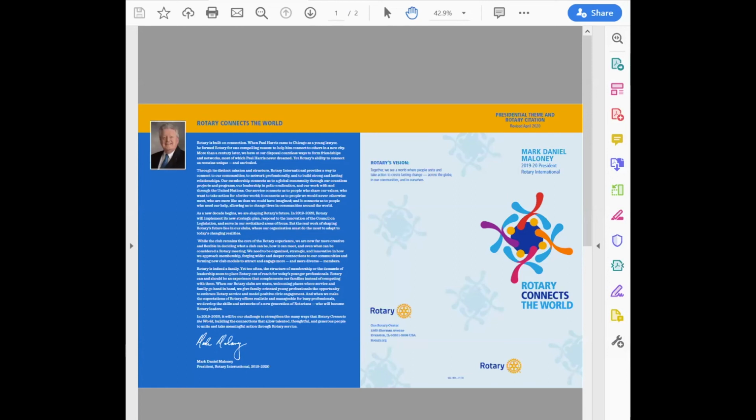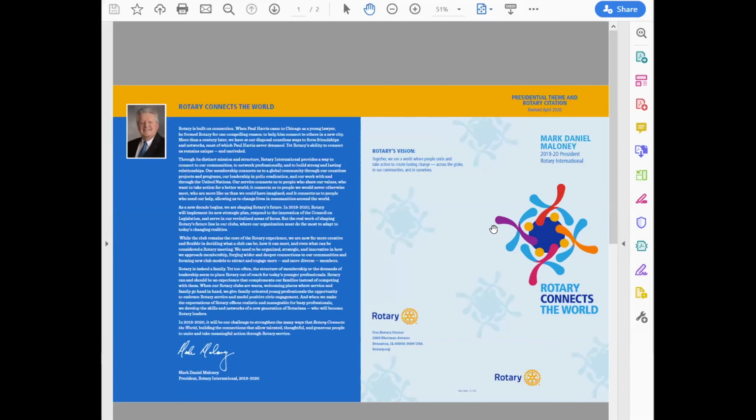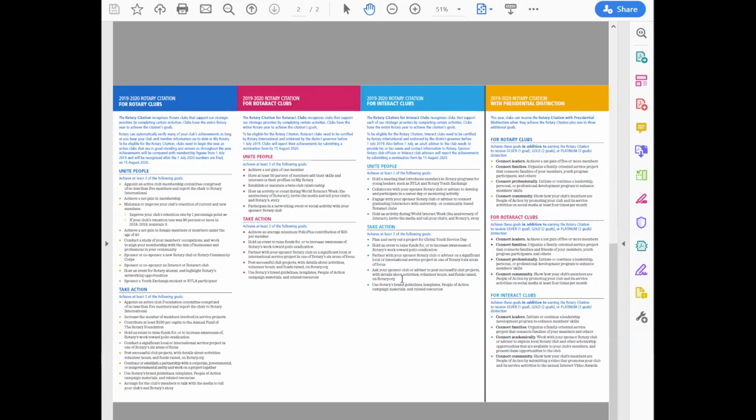So I think the next page of this. Yeah, so I've pulled up the PDF. If you recognize this, it explains the theme for this year, where he arrived at Rotary Connects the World, where Mark, our RI president. And then the second page is what incoming presidents and most boards see going into a new Rotary year.